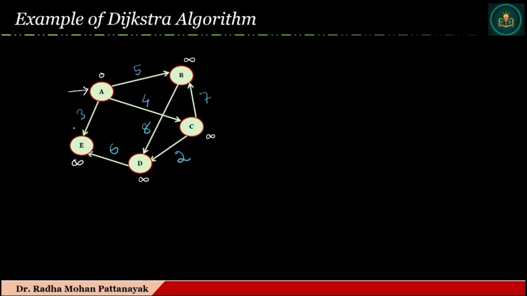Okay? Let's move. First, we will start from A. So what are the reachable nodes from A? The reachable nodes from A are B, C and E. Clear? So that's why we will apply relaxation on these three edges to find the minimum cost of the reachable nodes. Clear? First we will apply relaxation on AB. So R of AB equals the cost of A, that is 0, plus the AB edge cost, that is 5. So 0 plus 5 is 5, which is less than infinity.